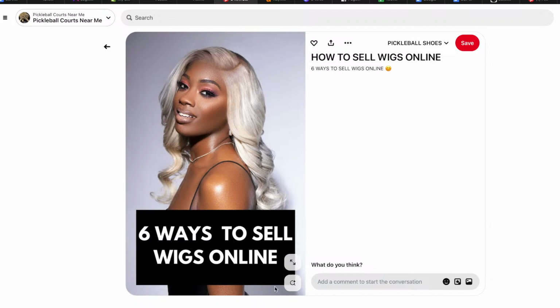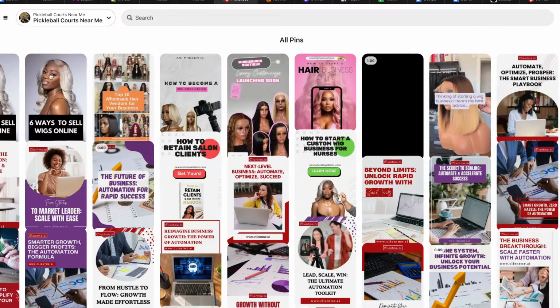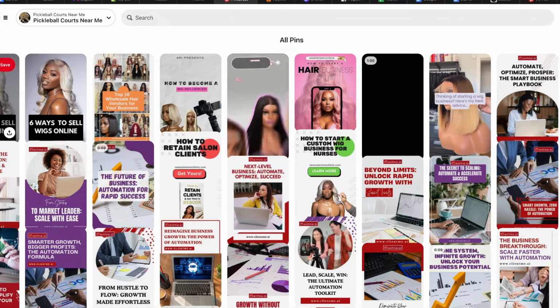I don't know. It used to allow you to click it here, but I mean, this is better because if someone sees a pin, and this is why it's important to have all of the information on the pin itself, because back in the day, I think you would have to expand the pin, then go to the website. But Pinterest now, and they also changed this with their ads, you can click directly here, and it'll go to the website.